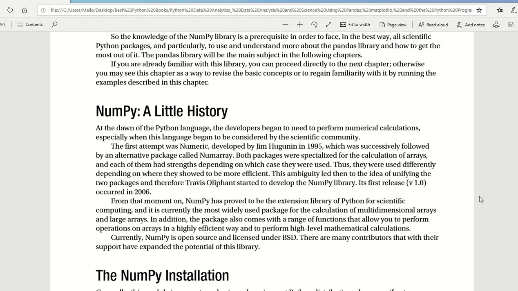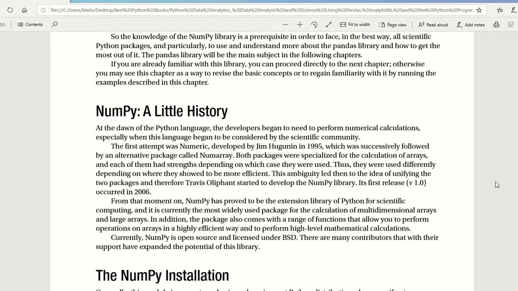About history. NumPy history. At the dawn of the Python language, developers began to need to perform numerical calculations, especially when this language began to be considered by the scientific community. The first attempt was Numeric, developed by Jim Hugunin in 1995, which was successfully followed by an alternative package called Numarray.